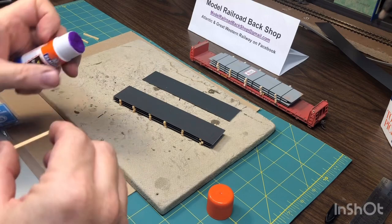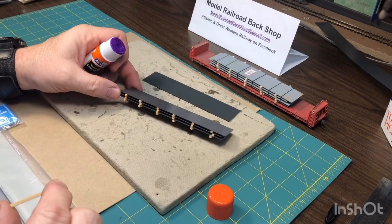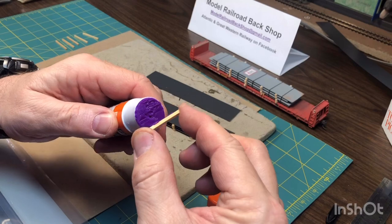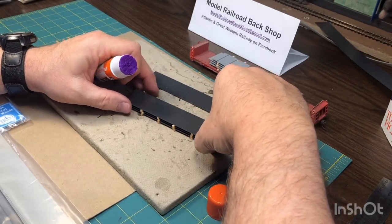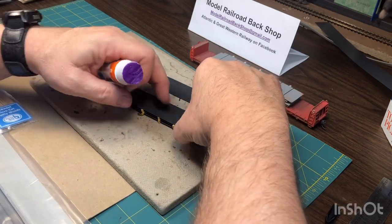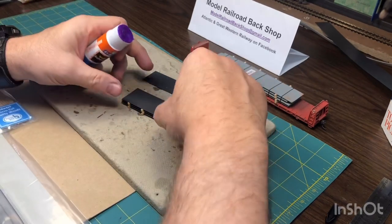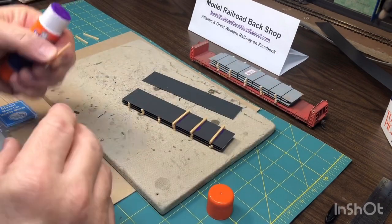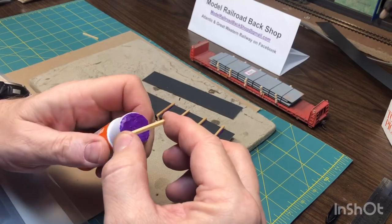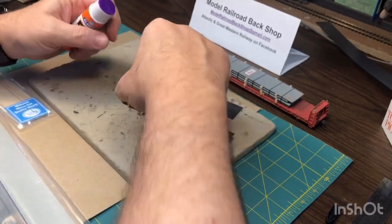This is the cribbing or blocking on here. It doesn't have to be perfect — there's just going to be a couple guys, or maybe a guy with a little crane, that's tossing these up there just to hold them apart. So I just get a little bit of glue on here and kind of stick it down, then layer over the top of the other ones. We can clean up what squeezes out, but you wouldn't see it once you get the other layer on anyway. You can see how quick this goes together. Once it's pre-cut and all the lumber is ready, you can put one of these together pretty quick.